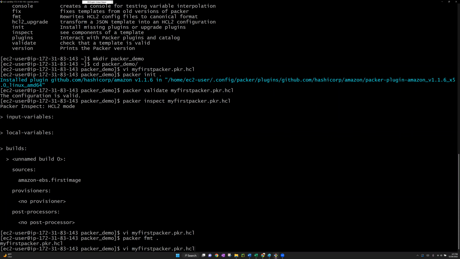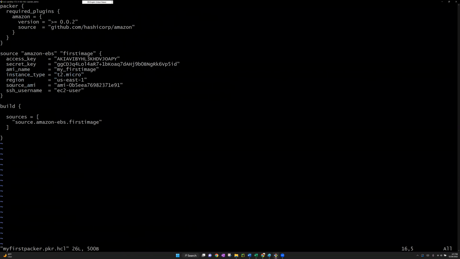Let's go and check whether it got fixed. Yeah, that's interesting. See, validate will compile and tell whether it is valid or not. Inspect will give the metadata, what are the sources or what are the build sections like that. And if we have one more JSON file, packer hcl2_upgrade will upgrade that JSON file to this HCL format.